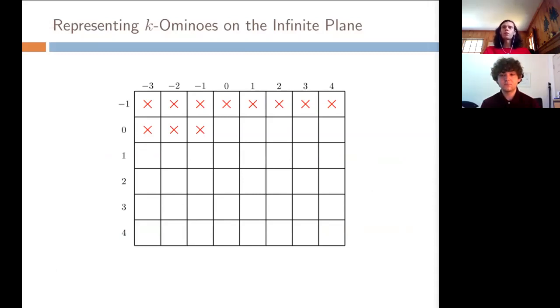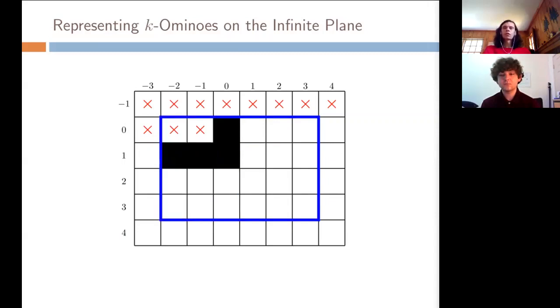Here, I've included a diagram of a part of the infinite plane. I will show a series of 4-ominoes, and I will use a blue rectangle to keep track of the space they occupy. We can start with a polyomino that extends 4 columns to the right. It could also extend 4 rows down. Finally, it could extend 3 columns left. Ultimately, this shows that a 4-omino can fit into a 4 by 6 array.